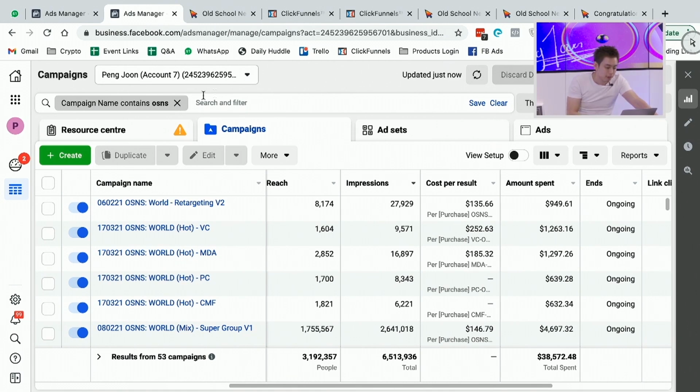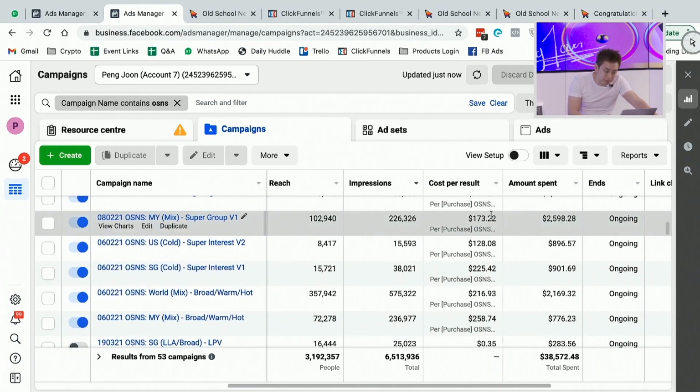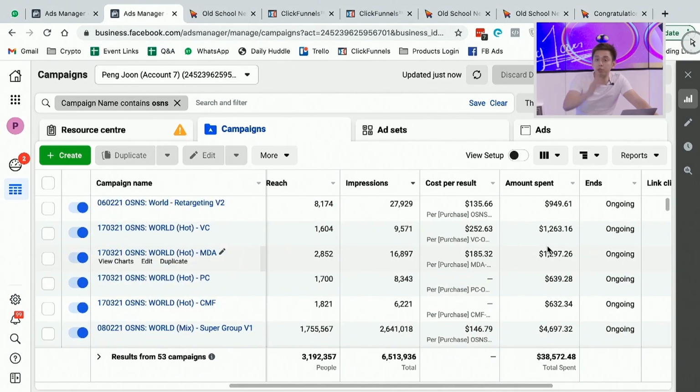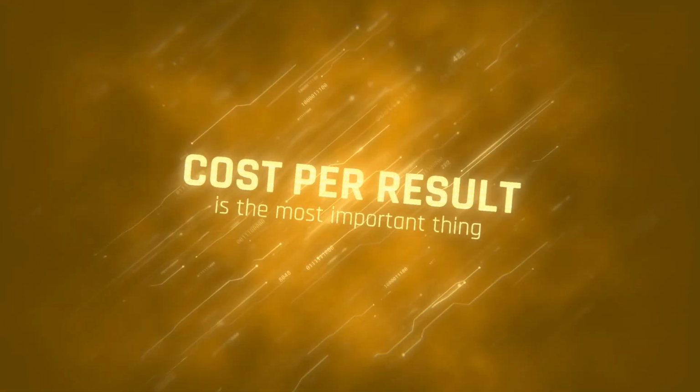Wouldn't you agree? You can see that this month over here for this specific campaign, I'm going to walk you through my numbers, exactly what it is, what it means. But you can see that we spent about $38,000 on this campaign, and I'm going to be talking about the profitability, the returns, scaling it, and the numbers that you need to know if you want to scale a campaign profitably. So the first thing, before talking about ads, before talking about targeting, the most important number that you must know is this number over here, which is basically your cost per result.